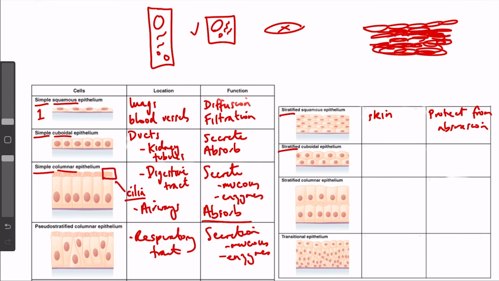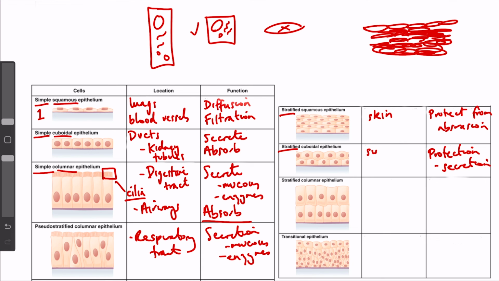Let's have a look at stratified cuboidal. So again, it's there for protection, right? Because there are many layers, and when there are many layers, you have a good idea that it's going to be there for protection in some way. But it may also want to produce stuff. So, for example, sweat glands and salivary glands to secrete. So it's there for protection, but also secretion.